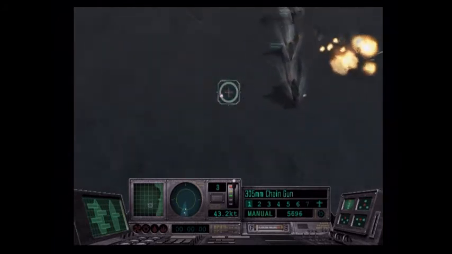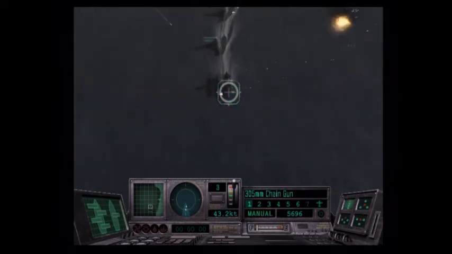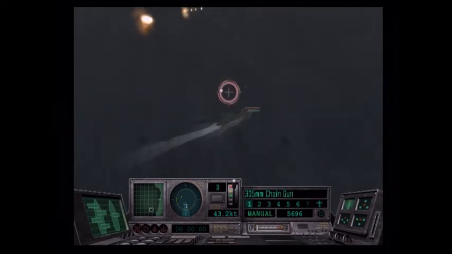Something is already running out of ammo. What are these guys? I don't think this is the boss already. No, it's just a battleship. The good news is these aircraft are not really hurting me that much.